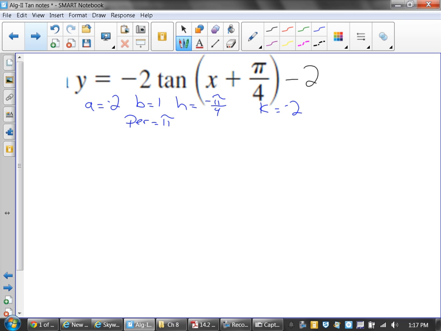Remember, period for tangent is always going to be pi over the absolute value of b, and go from there. Again, we know that's going to have to get shifted left and downward. I might play around with how I draw my original graph just to kind of give myself a little bit extra space. It doesn't really matter. I will recommend try to use a little bit more space for tangent than you think, just because it's easier to put your fractions in.